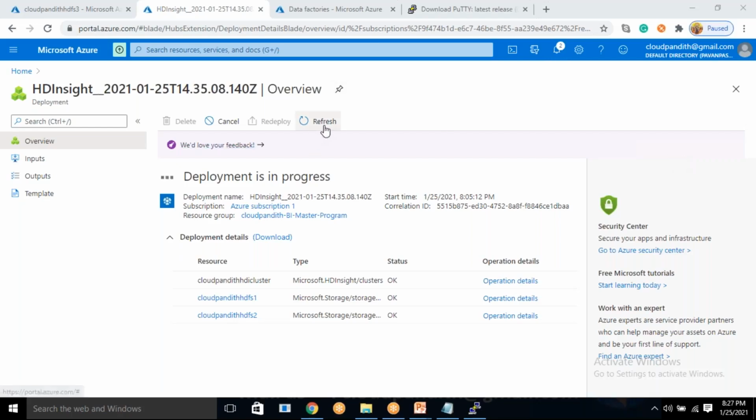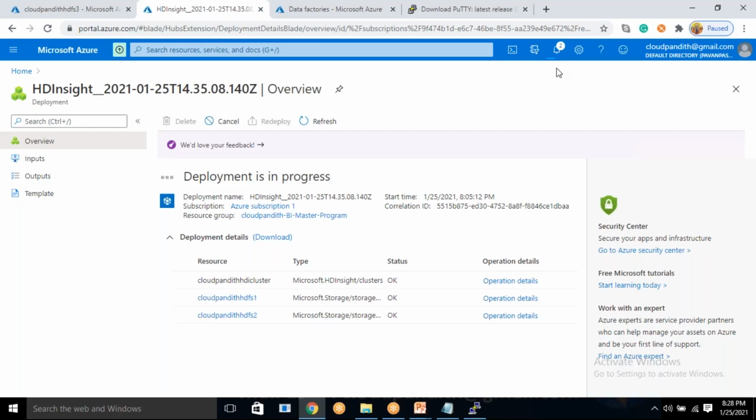Okay. So it will take more time, I know. It will take some 20 minutes. But now I think some zookeepers, some other compute nodes they have added. So that's why it is taking more time. So let's wait for 5 to 10 more minutes. It should come up. If it is not coming up, then there will be some issue. At least it should fail if it is not going to come up. So it may take up to 30 minutes. That's why I just started with HDInsight cluster creation. Okay.